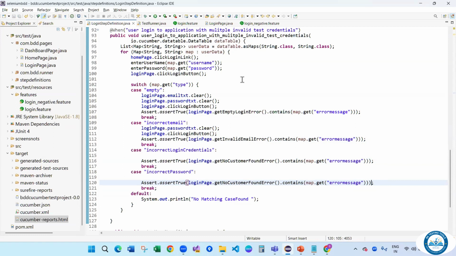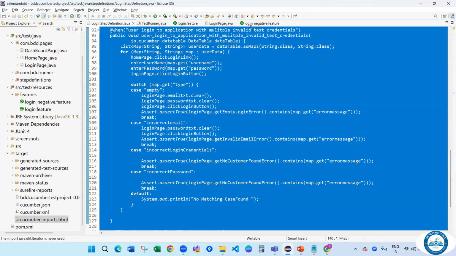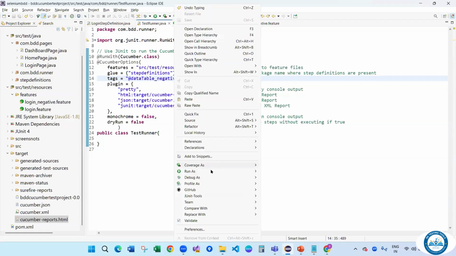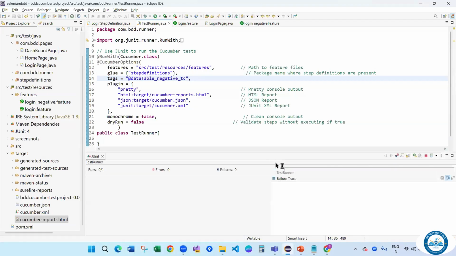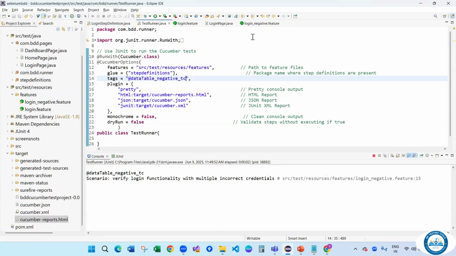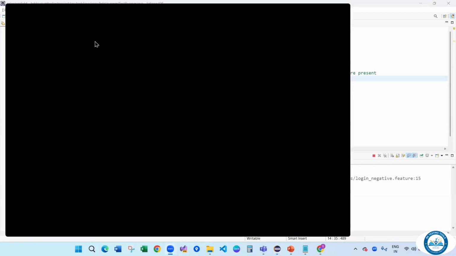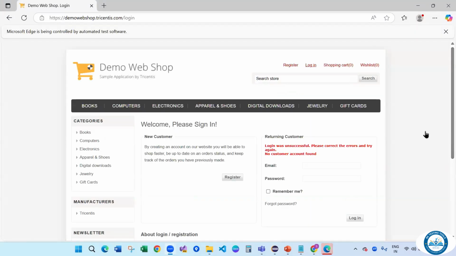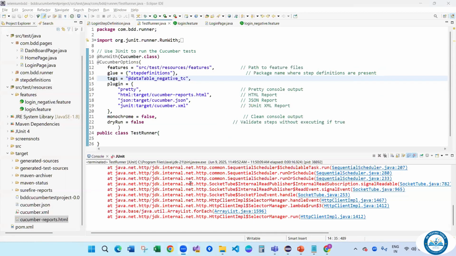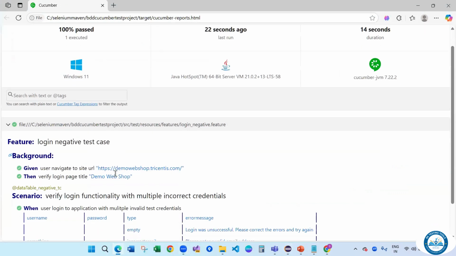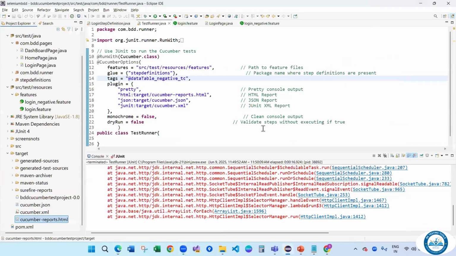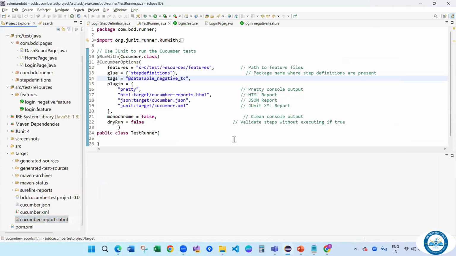Now let us go ahead and run this and see if there are errors. Run it. Yes. It should be good now. Now go here and see the report. Is anything failing there? Everything is passed. Now is it clear? Do you want me to explain once again? A very simple case. Okay.